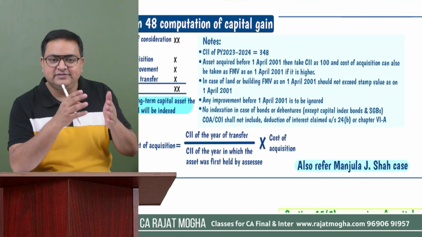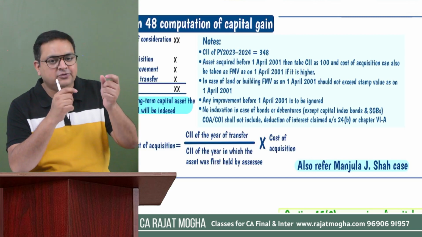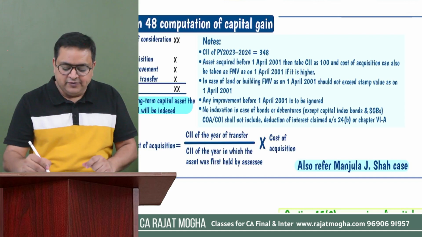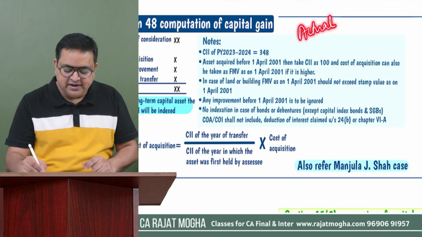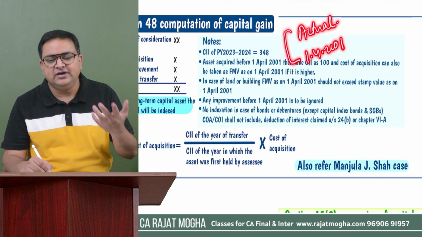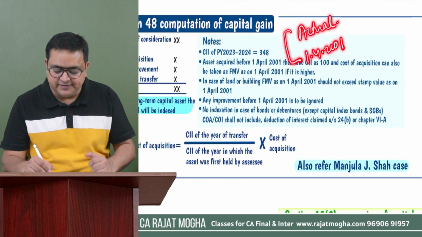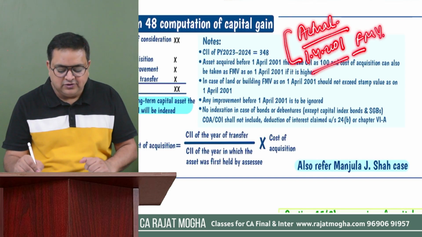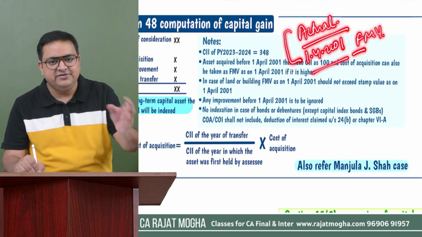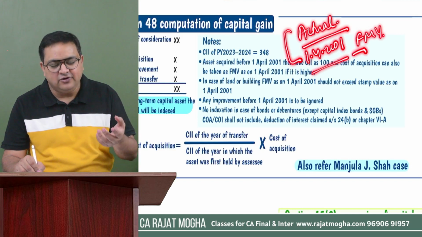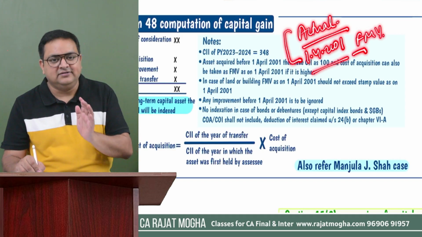And also we have a facility. What we can do is take our deemed cost of acquisition. What is deemed cost of acquisition over here? Whatever is the actual cost, please compare it with the cost as on 1/4/2001. Whichever is higher would be beneficial for the assessee, so he should take whichever is higher. So actual cost or fair market value as on 1/4/2001, whichever is higher, the assessee should take that as a deemed cost, and for that cost we have to index it, right?